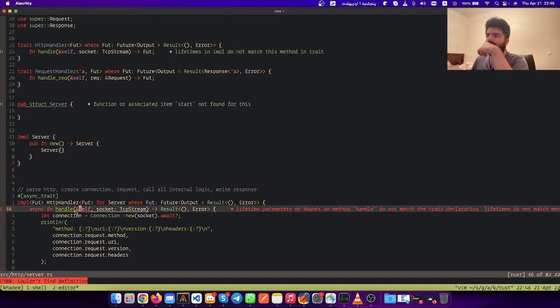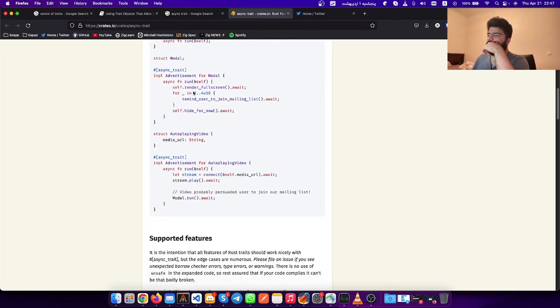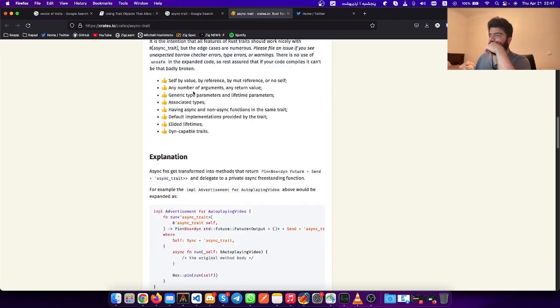This is async. This is async. Oh, or bounds. Maybe this is the problem. So you see, I'm returning a result. So let me take a look at this. So my trait is to do something.